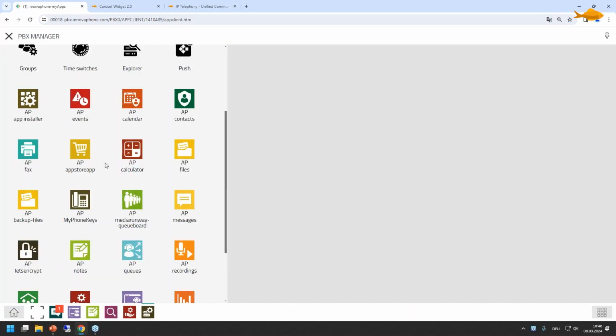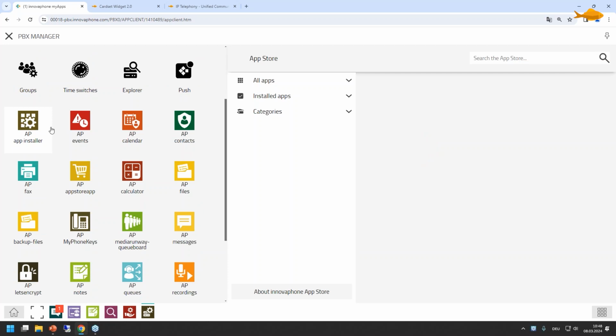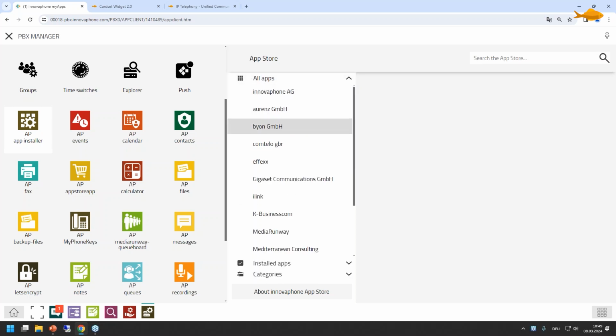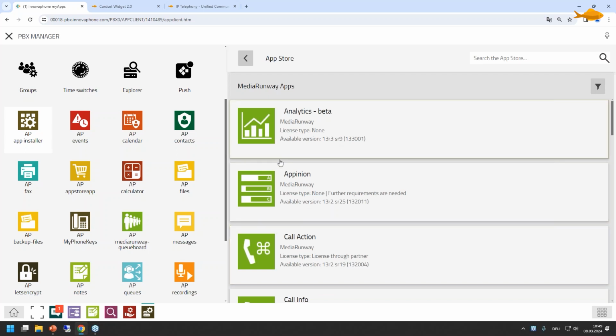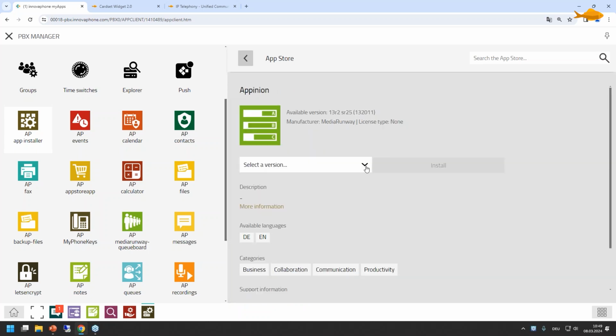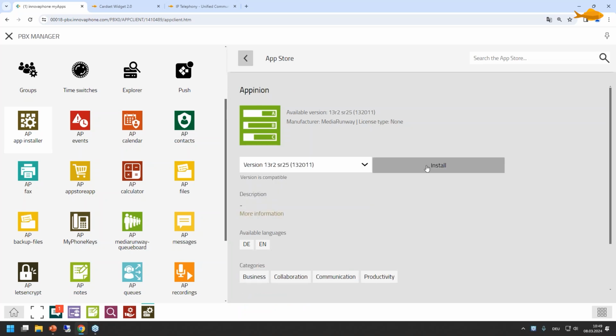So basically, we have a new app installer. Just real quick to show you. Here you can see, obviously who all in the PBX manager, and it's just a quicker overview of what has already been installed, but especially what is also available to you. So for example, not only from innovaphone, but from all of our app partners, you can quickly go to the respective apps. Always try out some new apps, also from our partners. Select a version and install.